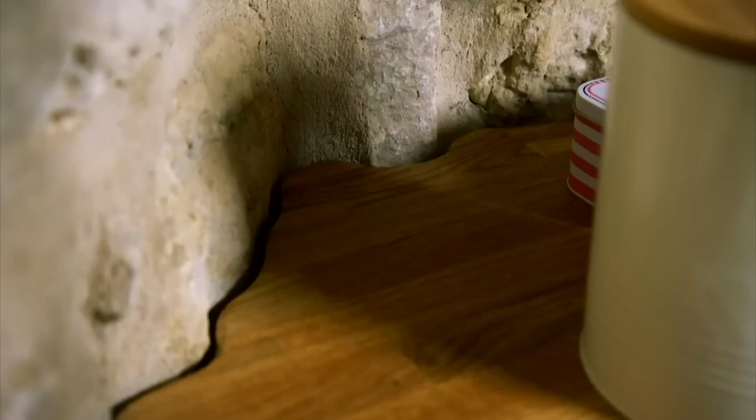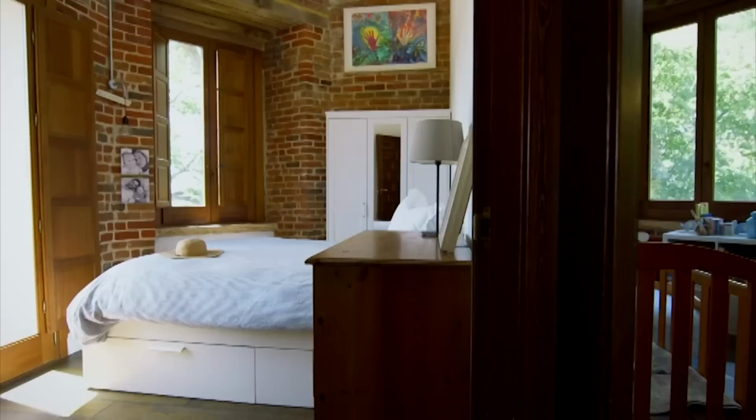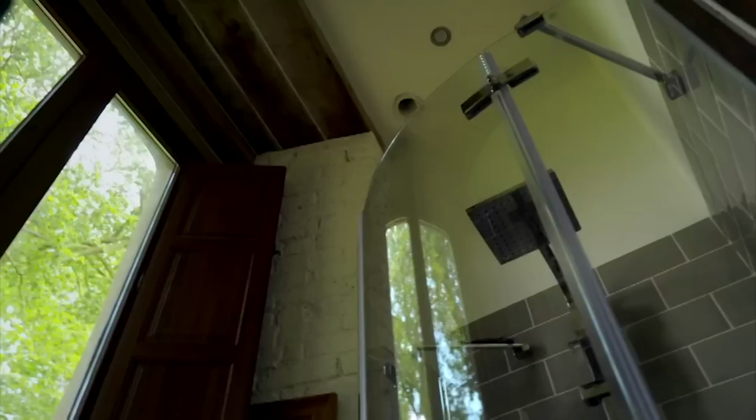I don't think it would be right for everything to be perfect. I think part of the beauty of this is that it has these rough features because you kind of melted into this like amazing vistas. Oh, this is nice. You see, any sense of compromise and division doesn't register because the windows are taller on this floor and the ceilings are so much higher. You got en suites as well? Both. Yes. It was the way to save space. You would have had to have a corridor or you would have to come to the landing to go to the bathroom. At the end, this was the best solution, in my opinion.